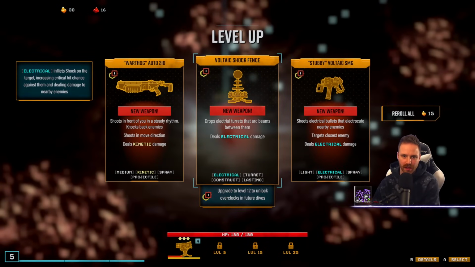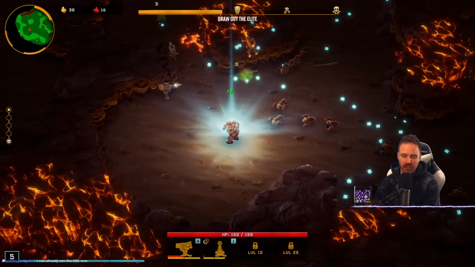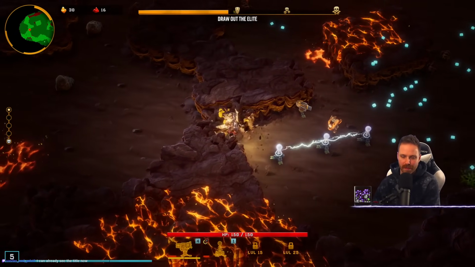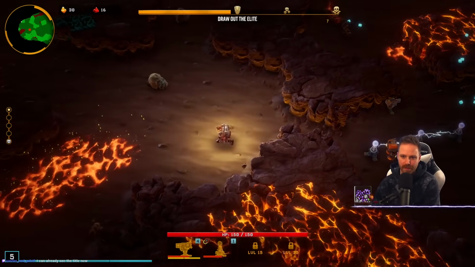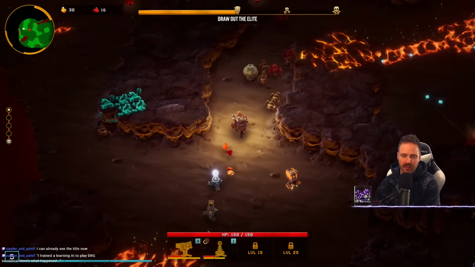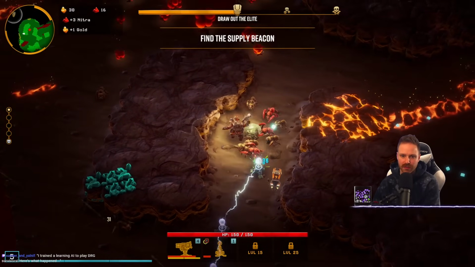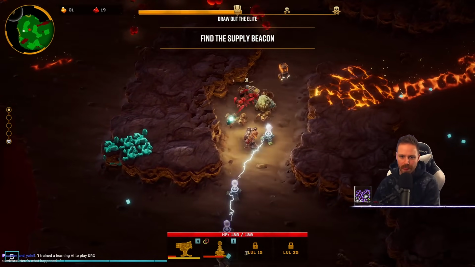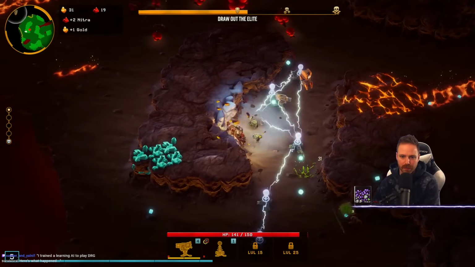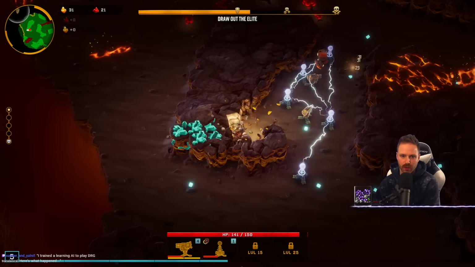What's this thing? Voltaic shock fence? Well, I gotta try it. That's electrical, electrical, electrical on this guy. You know, some of these things I do feel like would make a little bit more sense if they were active abilities instead of passive. It's not how the game does it, though. But this is kind of cool.